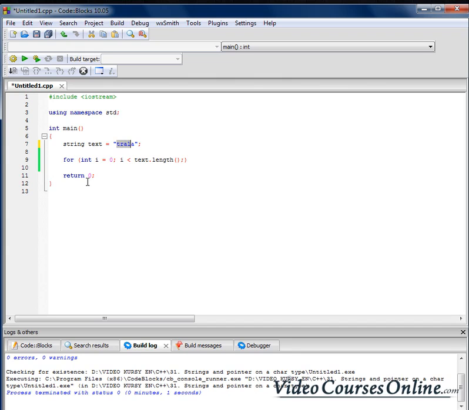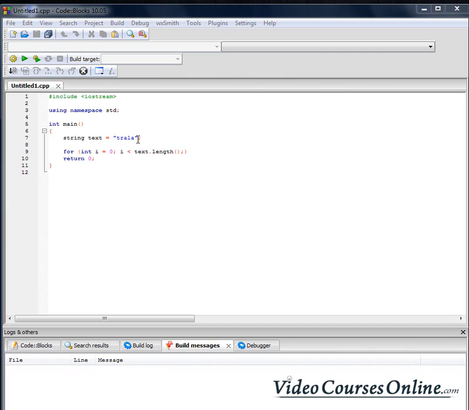1, 2, 3, 4, 5. Well, the truth is that it is 6 characters long. There is one more character, I will talk about it later. But right now, you should know that the length function will return how many characters are in the string. 1, 2, 3, 4, 5, how many visible ones, okay? Of course, there is one more character, and we'll talk about it later.